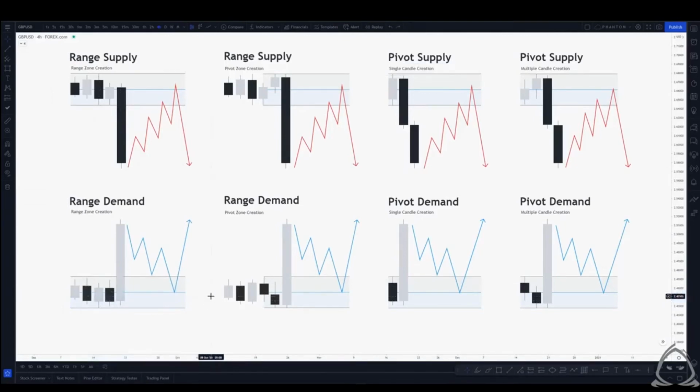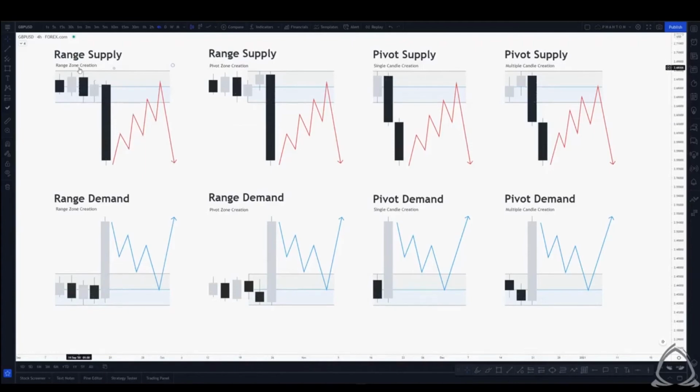Again, this ultimately comes down to personal preference on how you want to map your candles, especially when you see range bound or range created supply and demand zones. Essentially what you can do is wait for that range to be created, map out the entire range, look for price to move to the downside or the upside, and then simply wait for price to return to that entire range to look for an entry. That gives you more flexibility in terms of where price will return to look for an entry.